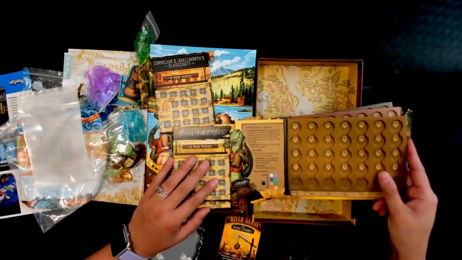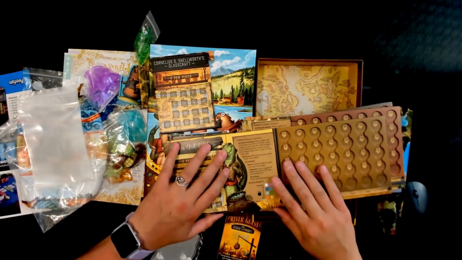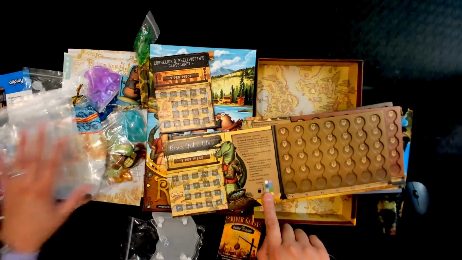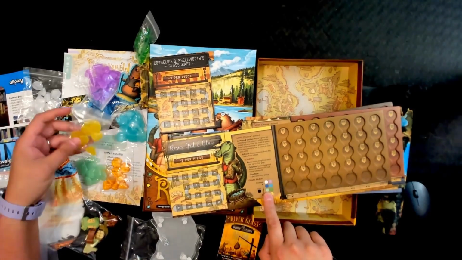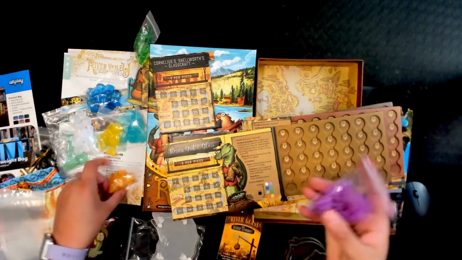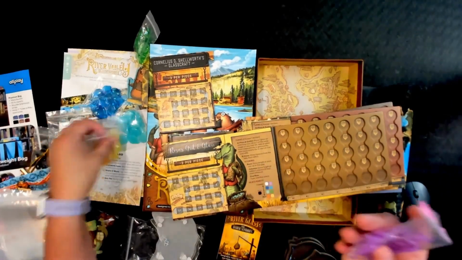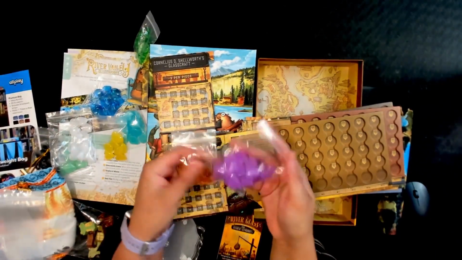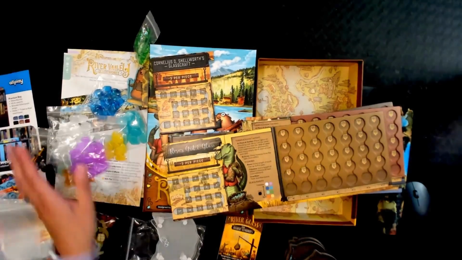Okay, so this is that one. So they connect together. You have your little player aid right there. It shows you how common each of them are, because if you notice, there's more of some versus the others. So like, if you compare these two, these two are the most rare colors. And then this is one of the two most common. There's a lot more of them.